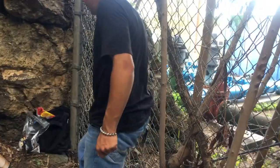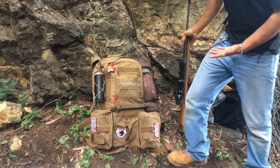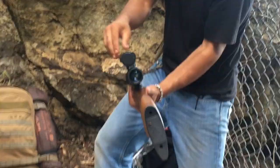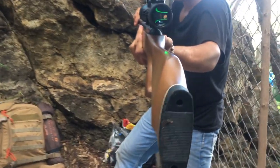But let's get into the bag right here. So first of all, obviously, is this beast right here. And we just put a new scope on this a few days ago, because the other scope that came with it was not very good. So if you want to look into the scope right there. Okay, let's give a little camera into the scope.